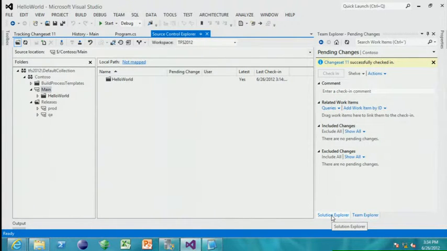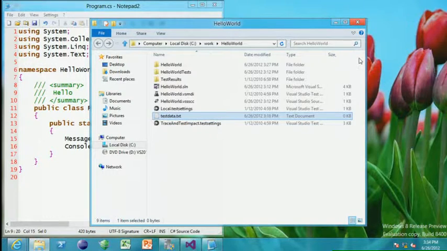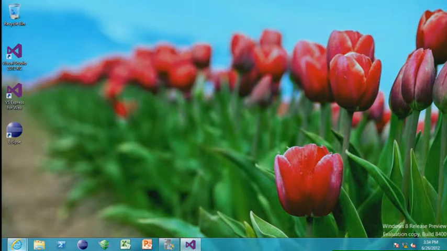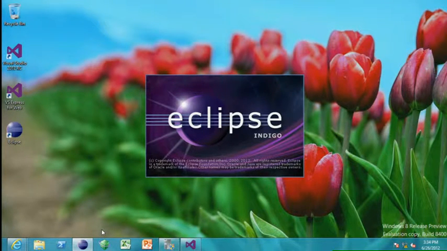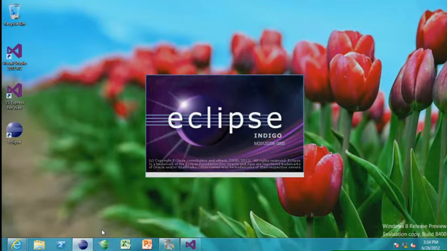Okay. And then finally, I wanted to show you, it's not just for your Visual Studio developers. You can also come in here. Let's just close some of this stuff. Let's fire up Eclipse. Again, you come to TechEd, you didn't expect to be firing up Eclipse, probably. But I'll just quickly show you.